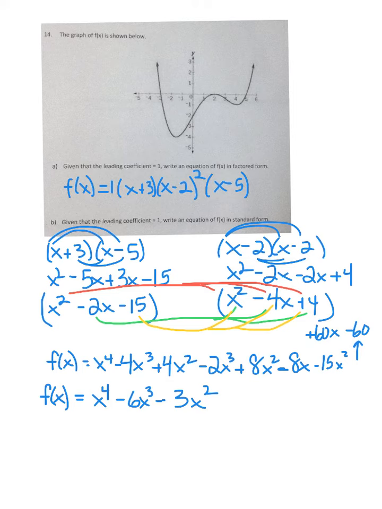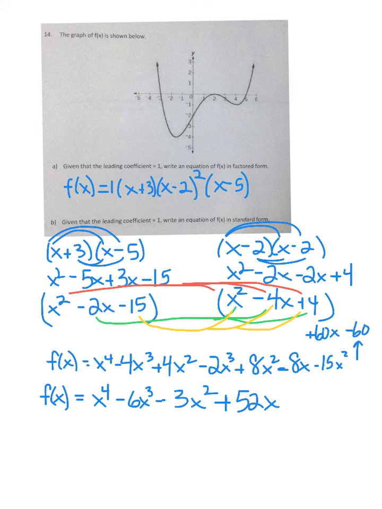All right, let's look at the x terms now. So I have a negative 8x, and I've got this positive 60x. So essentially I'm going to subtract those two, right? And that'll give me a positive 52. Am I doing my math right there? So that's going to give me a positive 52x.